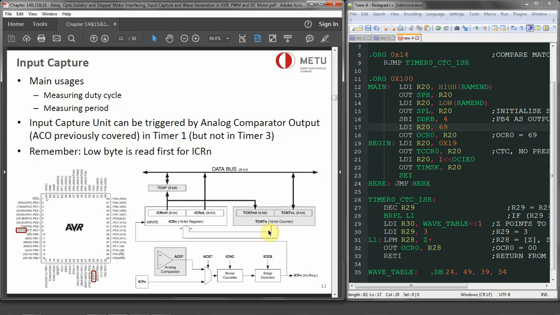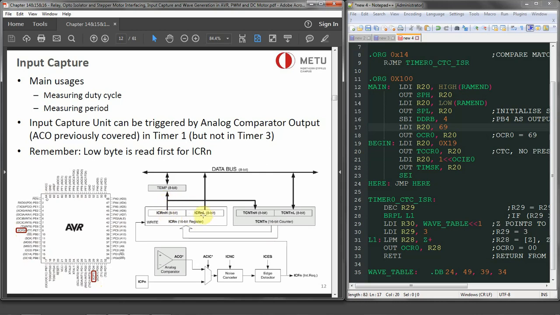So when an event is detected, the TCNT value is loaded into the ICR1 register and the ICF1 flag is set. As you can see from the ATmega128, we have got ICP1 and ICP3 pins that we can use.